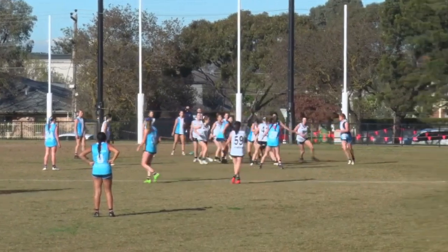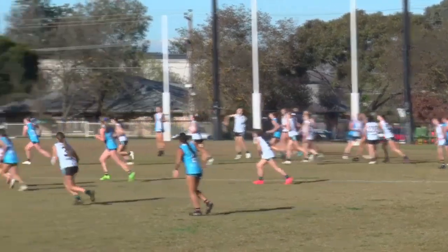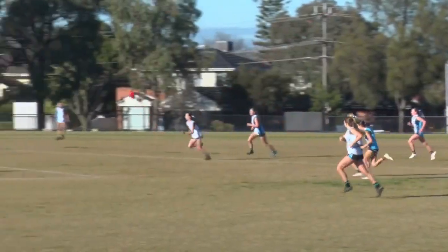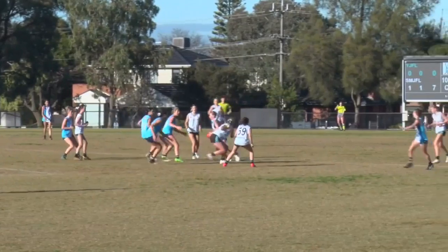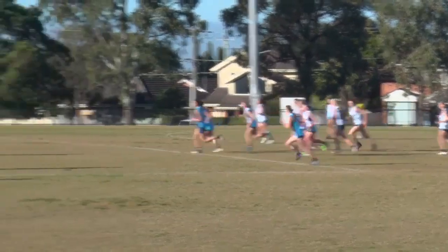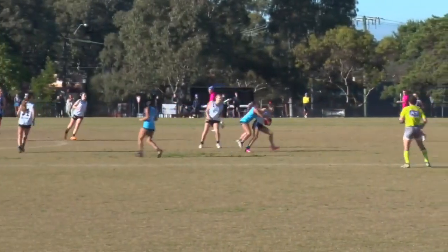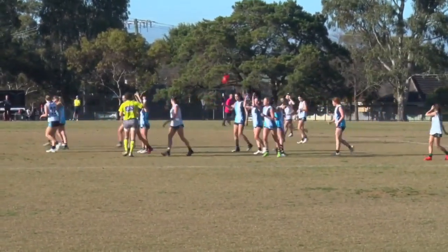Also there was Nolan. Little kick forward there by Proven. Didn't get the desired result. A few players go back to try and go with the flight of the ball. Handball nearly cut off there that time by Field. Ball back towards the centre of the ground, just bounces unkindly. And we got a free kick here.